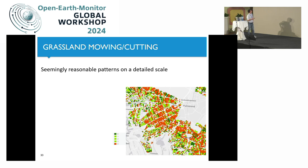So this is the Dutch data. This is where I lived before, so that's why I know it. You can even recognize the fields. This field is mown 4 times a year, this field only 3 times, this field is not mown. The problem is that it's not the same each year. One year this is maybe mown, the next year it's not mown and it's grazed, so the land gets some fertilizer, manure, whatever. So again, we would need annual data on this. It's very difficult to have a classification based on 1 year alone. It also depends on the climatic conditions, if it was a dry year, a wet year, and so on.